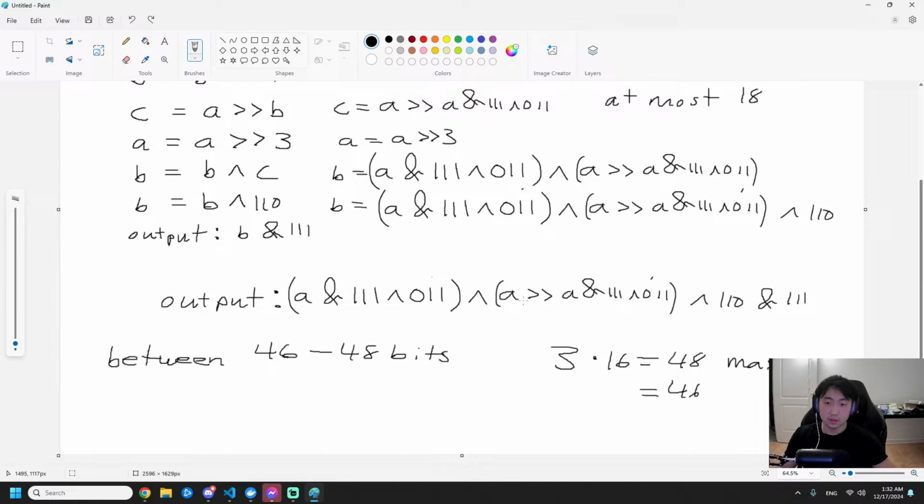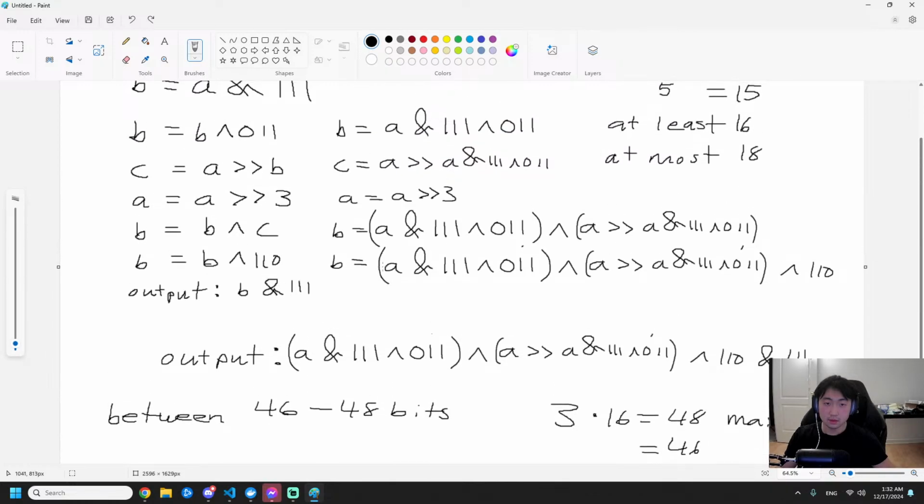This is shifting A by the last. Oh, okay, this is a recurring thing here. And these two. Okay, because this is probably like, okay, that's B and C. B XOR C, and then B XOR 110.